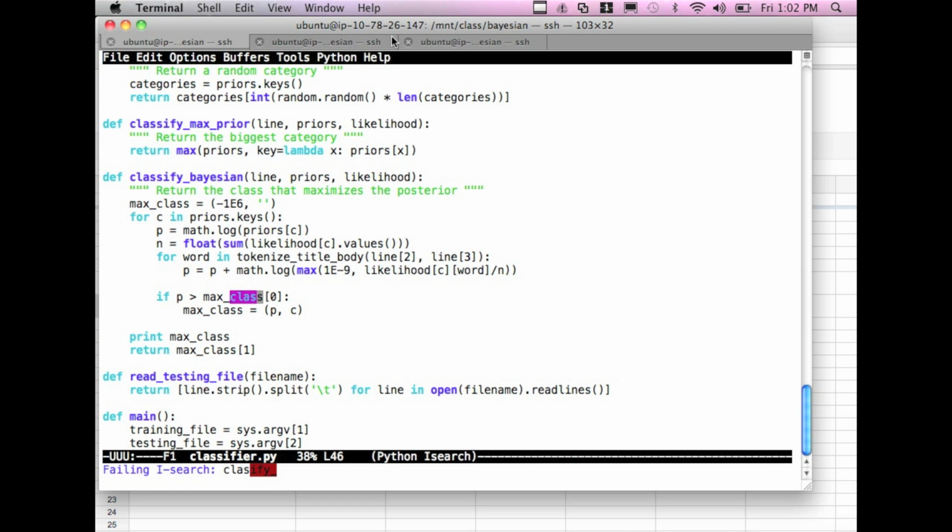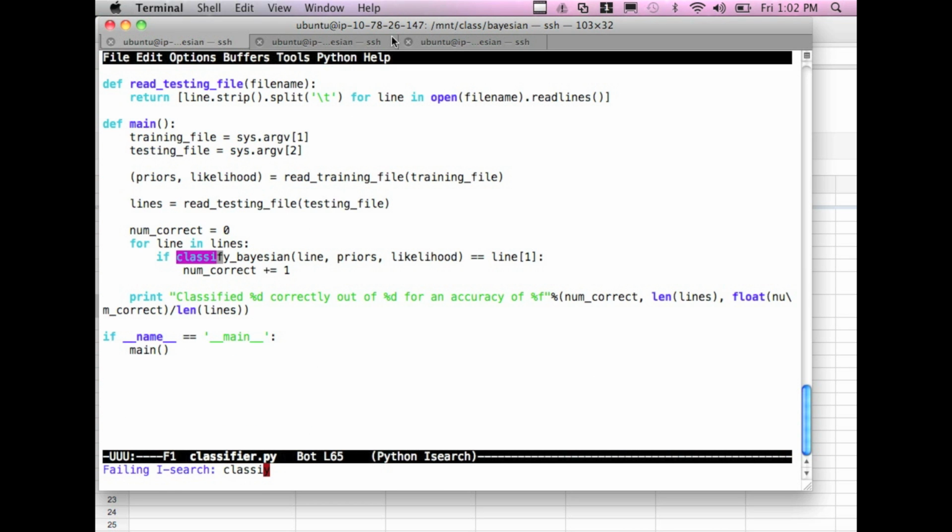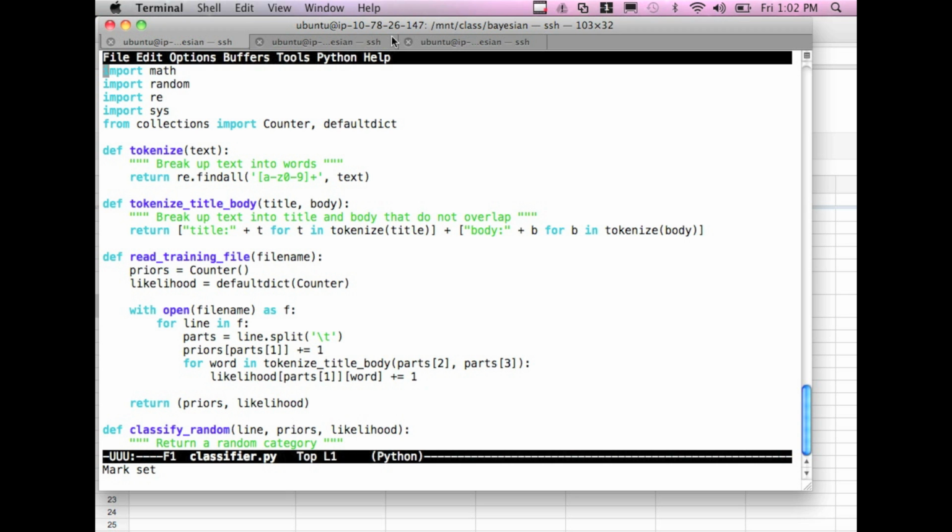Can you do a quick weighting of the title, like 1.5? I mean, we have to think through that carefully. We can obviously hack it up so that we just multiply the probabilities with some random constants and so on. But no, let's just try it. Just multiply the title with like 2 or 1 just to see if it works.